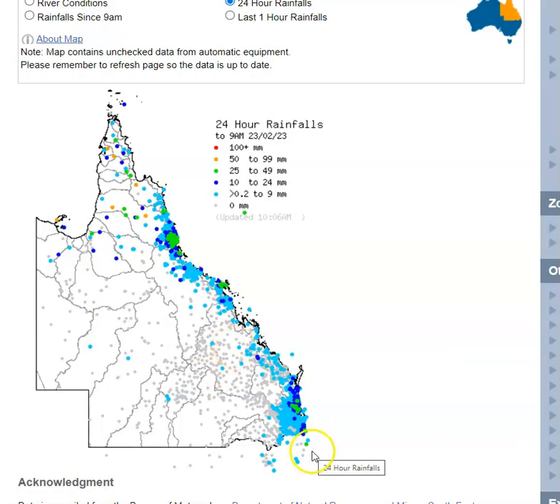Thanks to the Bureau of Meteorology, our best rainfall over the past 24 hours has been around Cape York Peninsula. You can see falls in excess of 50mm scattered across the Cape and even out to Mornington Island just offshore off the Gulf coastline. We've also seen substantial shower activity on the Cassowary Coast, around Mackay and the Whitsundays coastline, and as I mentioned, the Sunshine Coast in particular of south-east Queensland.